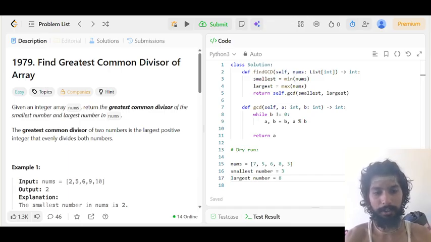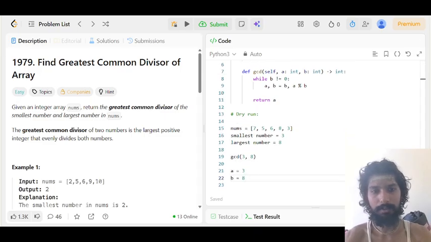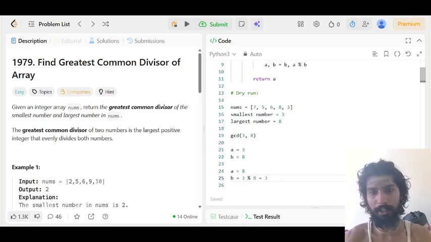Now GCD 3, 8. This function will execute. Initially a equal to 3 and b equal to 8. Then in the loop, in the first iteration, a becomes 8 and b becomes 3 mod 8 equals 3.